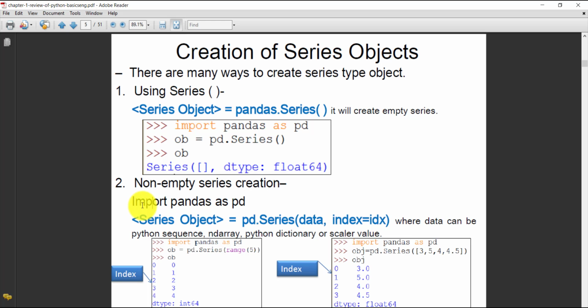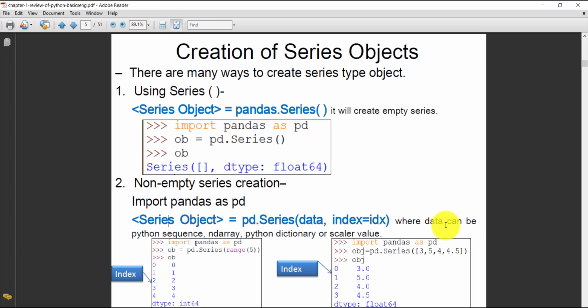So we import pandas as pd. Once again we create the object of pd. The syntax is series object, any object name you can place, equal to pd dot Series method, with data, and this is the index value which you want.